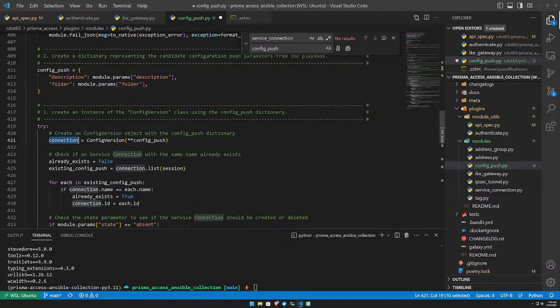And we're going to call this little doohickey here, we're going to call this candidate config push. So I know a lot of people don't like to have really long names for their variables or too many words.